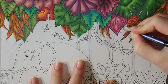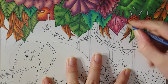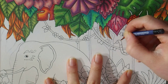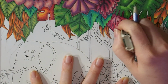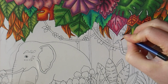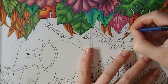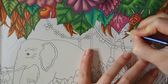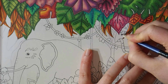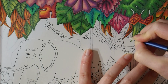However, here we want it to go behind if we can. So we're going to bring it down a bit behind here. That spot doesn't quite work. And I'm trying not to erase pencil colour here if I can avoid it as well, because I kind of want this branch out in front. So I'm going to bring that there. I think I've worked it out. That down there. That down there. A little bit here.